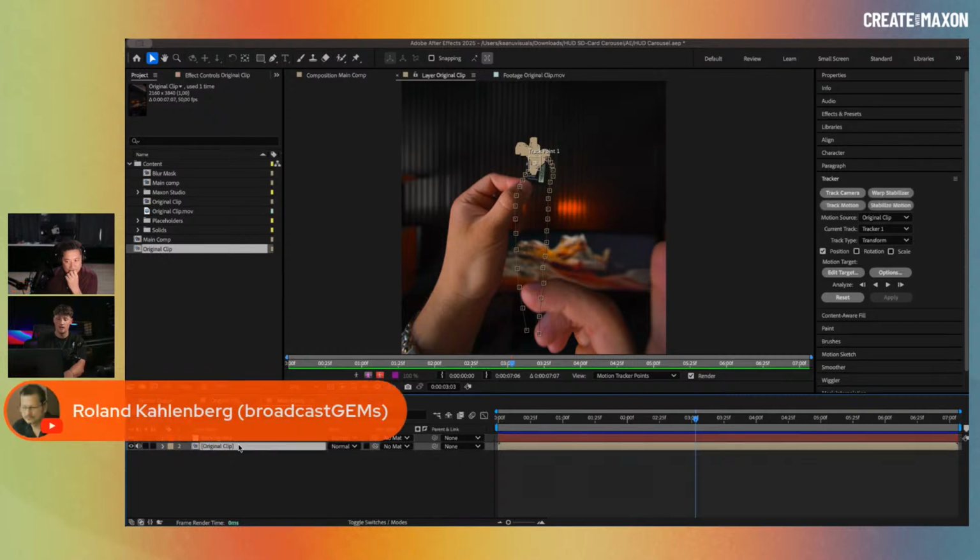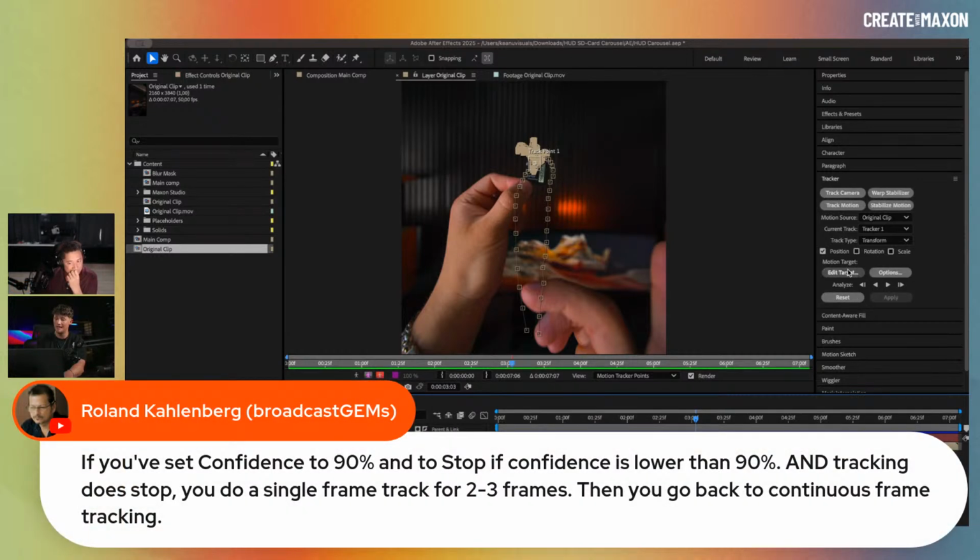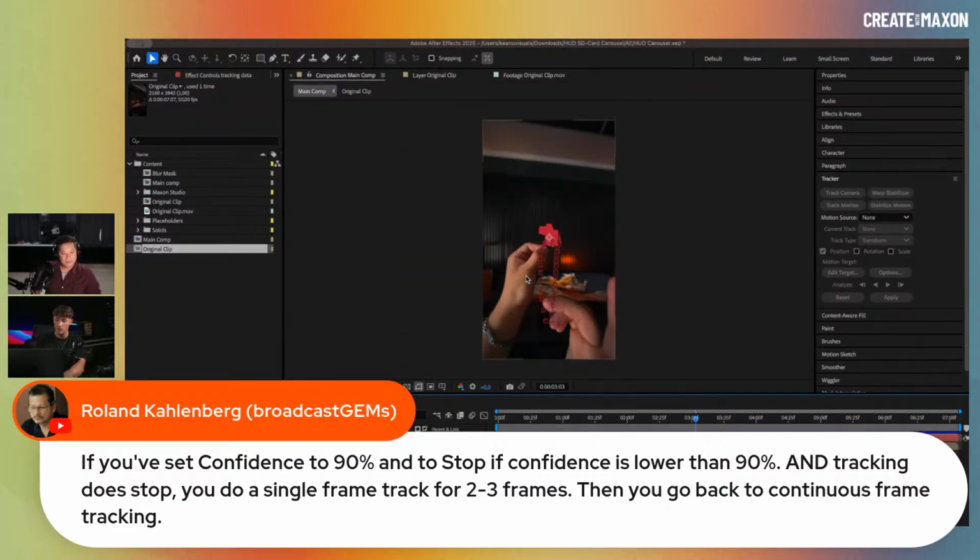Let's go. And now here on the clip, we need to edit the target. So click edit target, make sure the null object is selected. Okay, and now we hit apply and want to apply to the dimensions X and Y. Yes, because we are tracking the position, so we just have the X and Y. And we press OK. Awesome. So now we have the tracking.